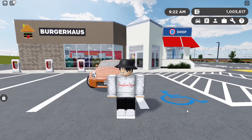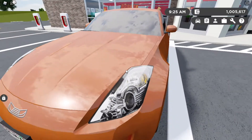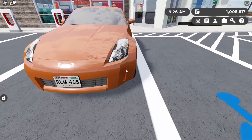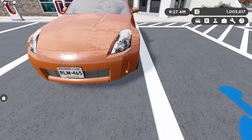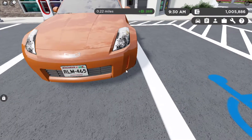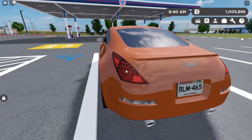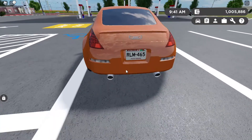So let's get right into the exterior view. As you can see, we have our front, and we have our headlights, blinkers — I don't know what that is, some more lights — basically we have our radiator down here, very nice front, and then we have our brakes and blinkers right here.